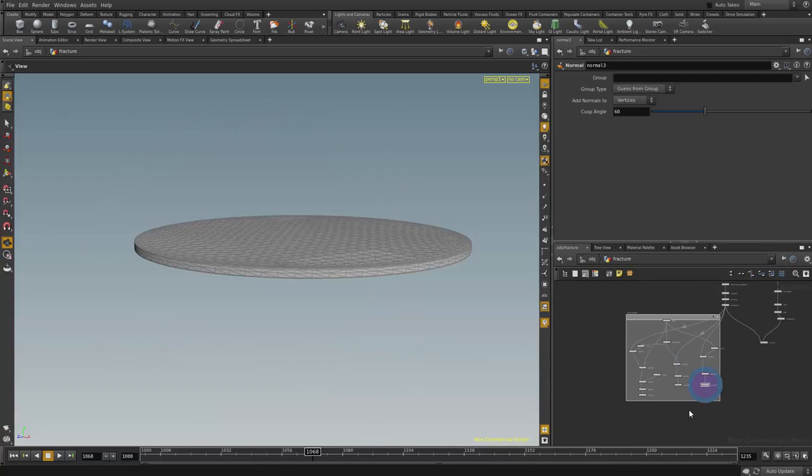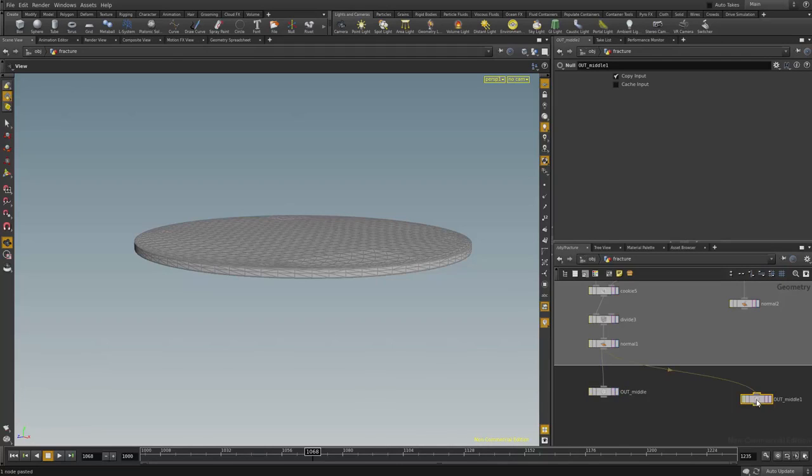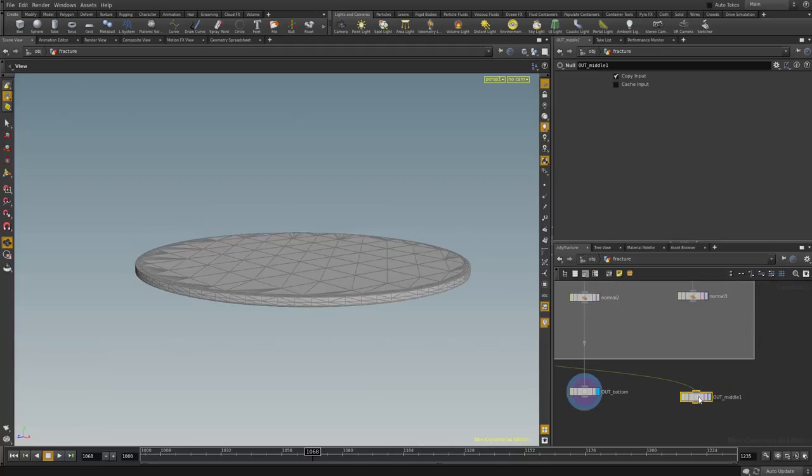So now that we have all of our working pieces, let's try fracturing some of these. Before we run each piece into our fracture setup, let's just organize a little bit more by creating null nodes for each of these. So let's call this one out middle, and let's copy that and connect this one, which is going to be bottom, and one more null called out top.